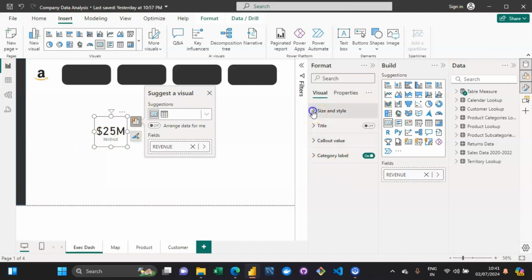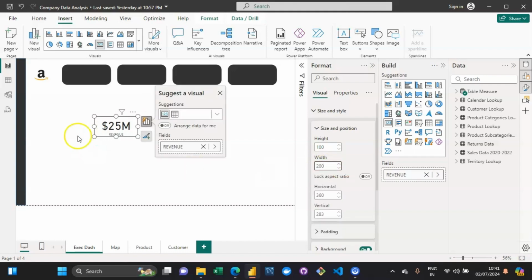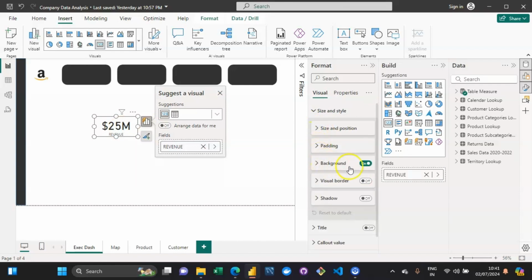Now, with respect to size and style, let me provide a proper height to it, just because we need to fit this card visual onto my rectangle. So let me keep my height as 100. That seems fine, and the width we can keep up to 200, right? The width seems also fine just because we have to put it over here, so maybe it can fit easily, right? Now, once we are done with this, we can move forward with the second thing.